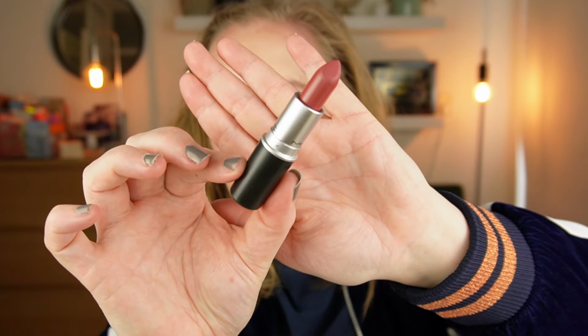And when I decluttered Mare, Brave, and Twig because they had expired, I went back to the MAC counter and I told myself, those three shades are so similar, I'm only allowed to keep one. And the one I ended up choosing was Twig, because Brave is a bit lighter than this. Mare is a matte, and it's a little bit more mauve-toned. But this has the best of both worlds when it comes to a true nude. It's pink, it's brown, it's beige, but it also has that cooler undertone.